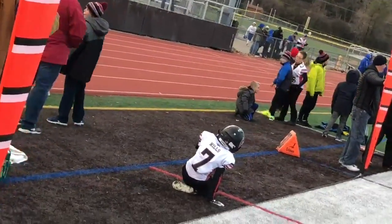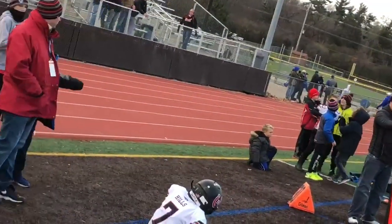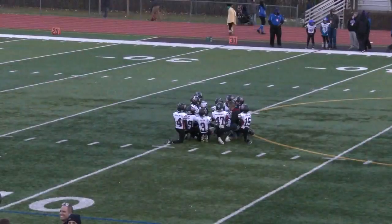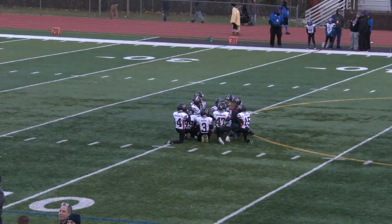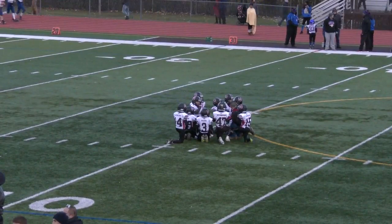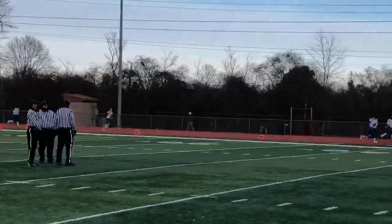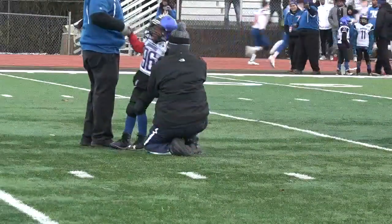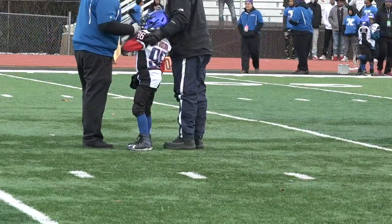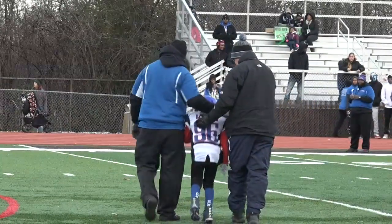It's always exciting to see two teams come into the game, both undefeated. Looking to finish a perfect season. Unfortunately for one of those teams, there has to be a team that's on the wrong side of that ticket. Not quite sure who that is as they help him. It may be Daryl Jackson, number 96. His uniform's a little bunched up there, but they help him to his feet.